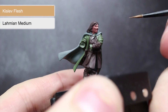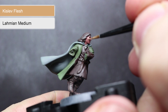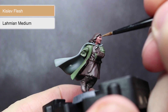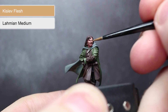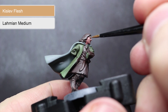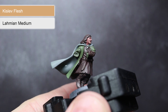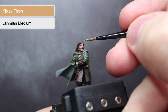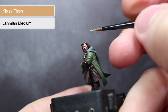The final Lahmian Medium mixture before we move onto the washes is for the face. At the moment Aragorn is looking a little too rosy, but we can fix this with some Lahmian Medium and Kislev Flesh mixed together in equal parts. Apply your mixture to the more prominent facial features such as the forehead, nose, cheeks and fingers, leaving the darker Bugman's Glow visible in the recesses. After the first coat has dried, apply a second layer focusing only on the harshest facial features like the bridge of the nose, brow and cheekbones. This layering technique combined with Lahmian Medium thinning will create a smoother, more realistic transition between the darker Bugman's Glow and the lighter Kislev Flesh.